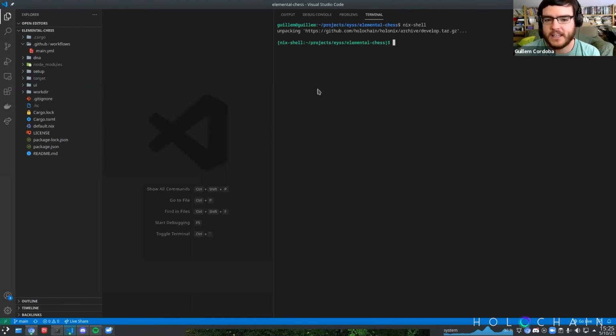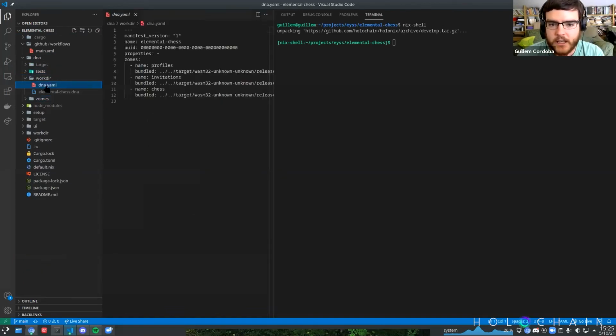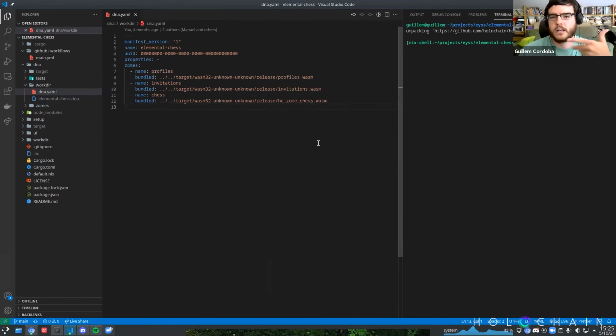So the thing is that there are multiple levels of packaging that are included in Holochain, answering your question, Moritz. So each of these YAML things is a manifest in which you declare your dependencies. Like, for example, to package a DNA, you have to say the name of the DNA and which zomes it contains, right?